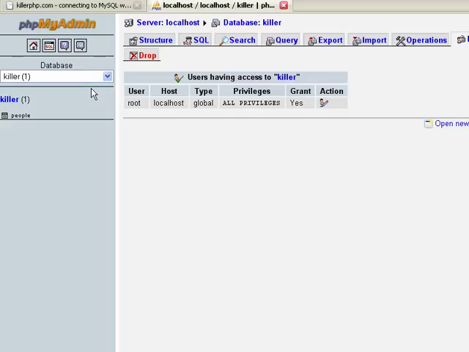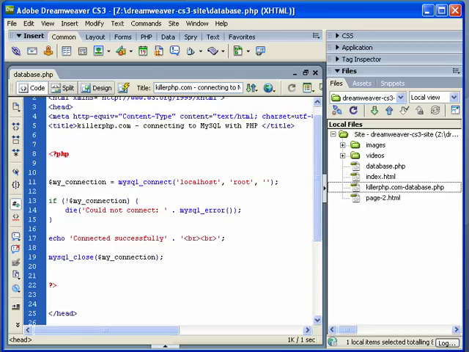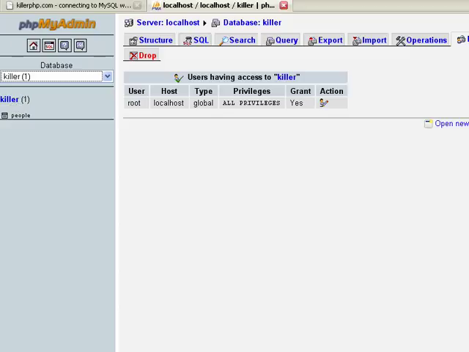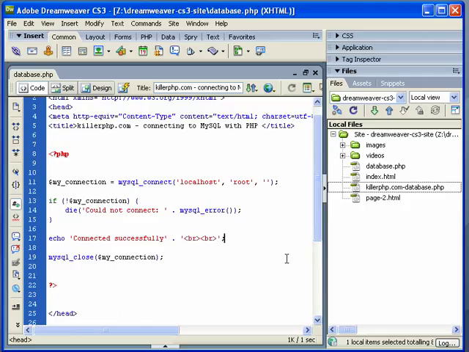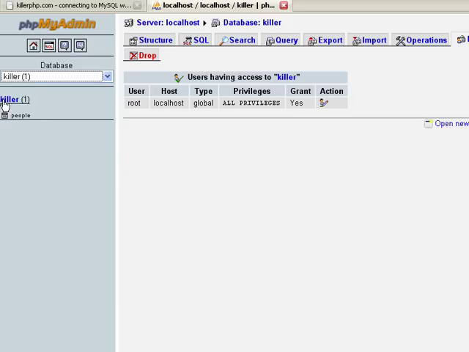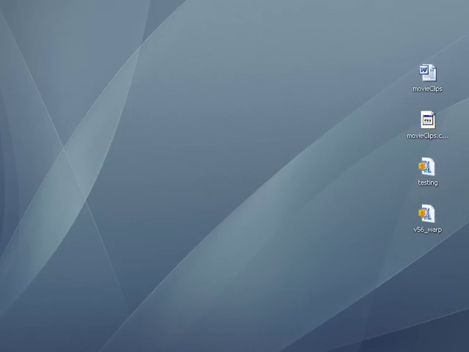Remember, MySQL server has a whole bunch of databases in it. We can put as many as we want. That's called a database server. So the code that we've seen here is basically connecting us to that server on the localhost. But we haven't really connected to any particular database. And in this case, we want to connect to killer. So once again, PHP provides code that allows us to connect to a database. And that code is, of course, this function mysql_select_db. It has one argument, and that's the name of the database you want to connect to. And since we want to connect to killer, we just specify that in the function.